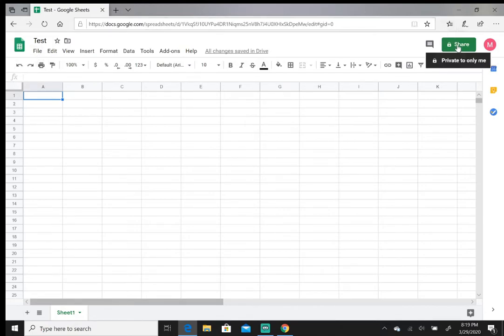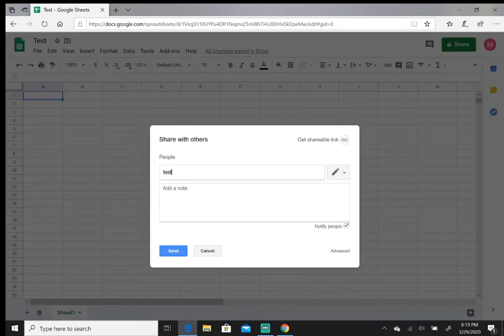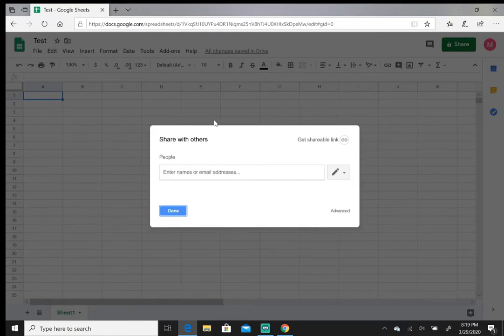If you wanted to share your Google Sheet file, you can. If you click on Share and you type in an email address, and you hit Send, the recipient will get your spreadsheet that you wish to share. So yeah, that's pretty much the basics. It was just like Docs and Slides. Nothing too complicated. If you're used to Excel, you won't have any problems with this.